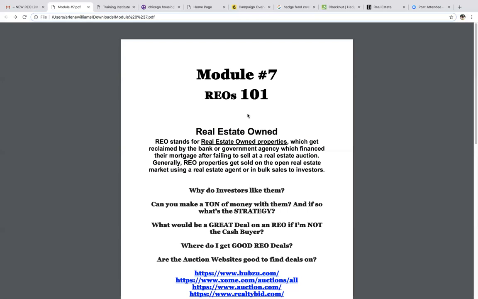She does double closings in all 50 states on REOs. Right? She charges certain fees, but she's really, really good at what she does. But I don't want to just send anyone over there. They're a very credible company. There's certain states that they don't work with if that state doesn't have a closing attorney. But 95% of the states they can do. All right, that's all I'm going to say.